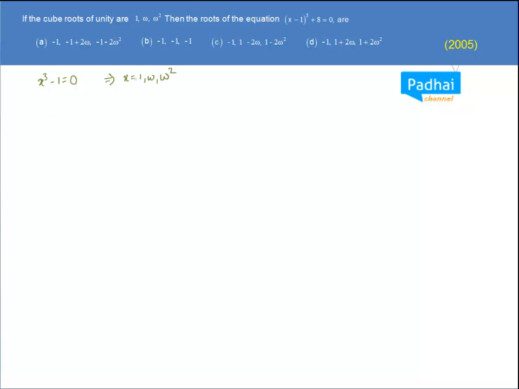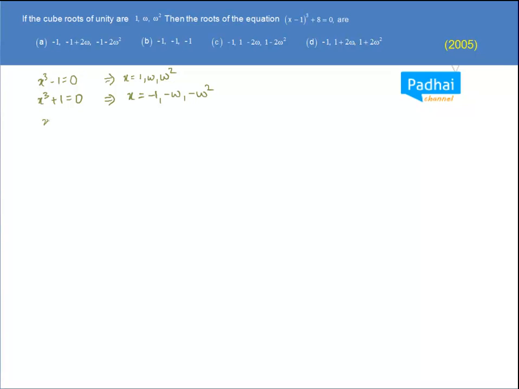Okay, so if you need to find out the roots of this equation (x minus 1) cube plus 8 equal to 0, let us first of all see what are the different kind of variations that we can get. If an equation like x cube plus 1 equal to 0 is given to me, what will be the roots of this equation? They are simple. It will be x is equal to minus 1, minus omega and minus omega square. Okay, you should learn these things up. You need not solve this in the paper, but you should know how to solve these things.